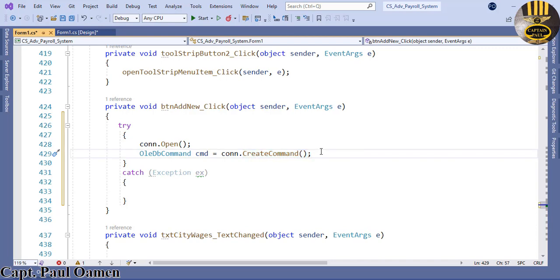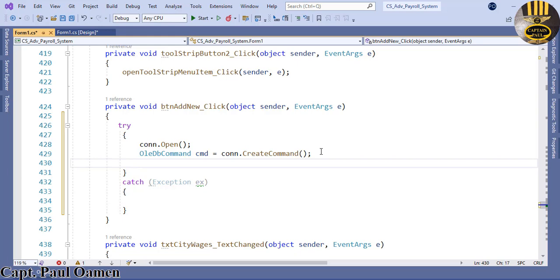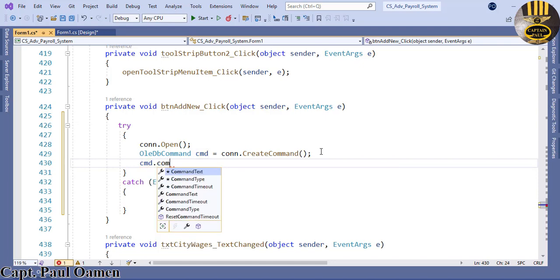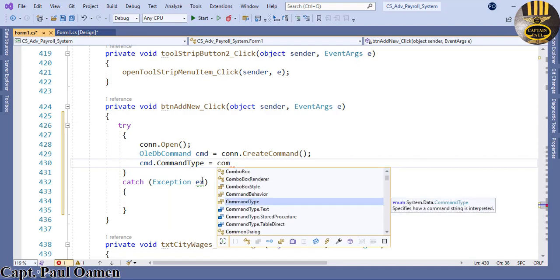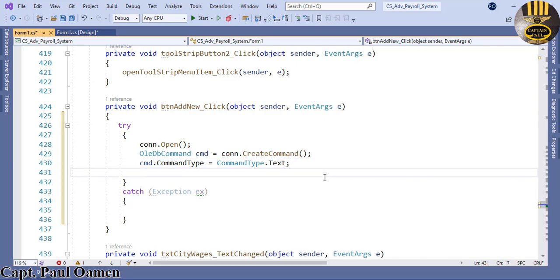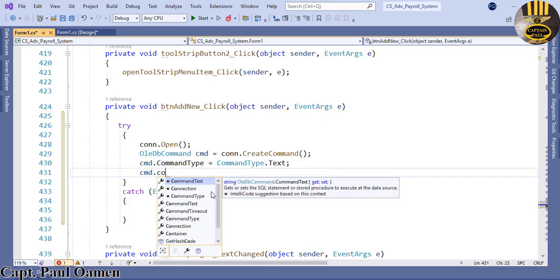Now the next thing is, let's say command or CMD dot CommandType, and that is going to be CommandType dot Text. The command text that I'm going to now use, so I'm going to enter CMD dot CommandText.